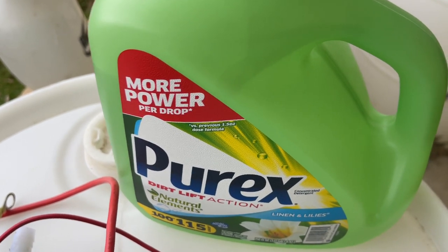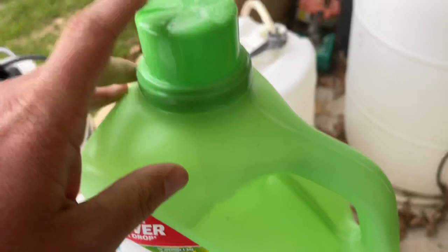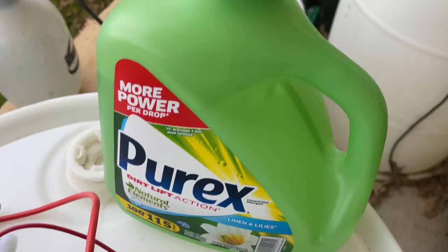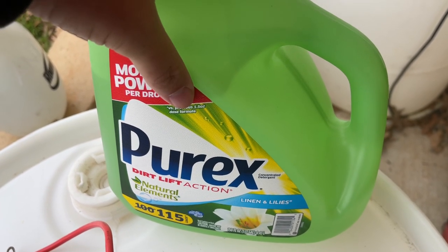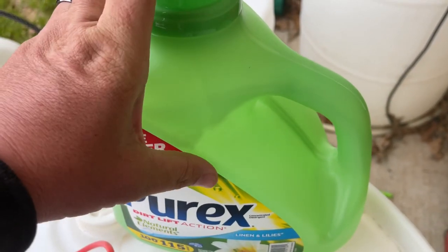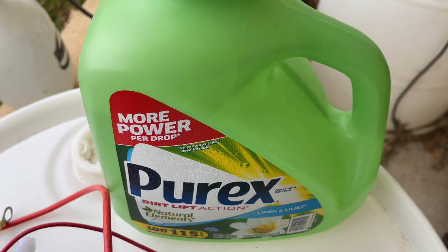You mix it at one ounce to the gallon - okay, that's going to do a lot. But this here is 150 ounces. I figured out this cap is about five ounces, so with the little fibers I use when I batch mix it up, I pour a cap in when I get to the job. If I feel like I need more I pour some more in, because this is going to do me more at one ounce per gallon than Eliminator would at $40 a gallon. This is 150 ounces so it's more than a gallon, and you can get these all day long for six, seven, or eight dollars.